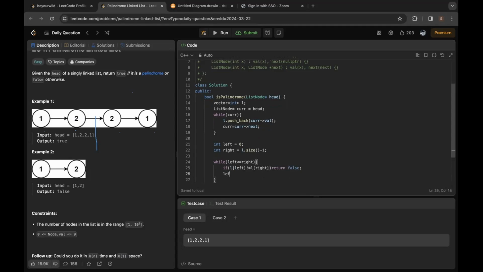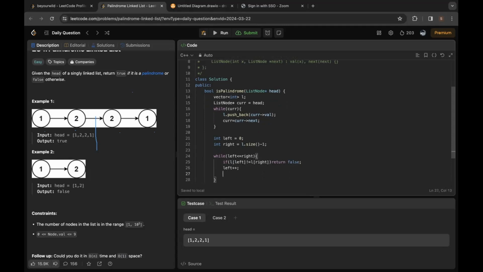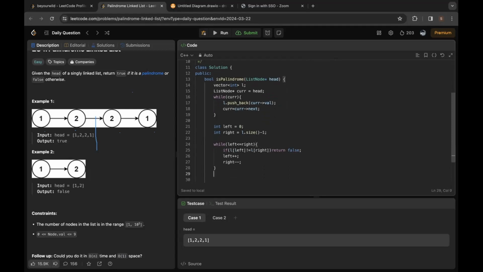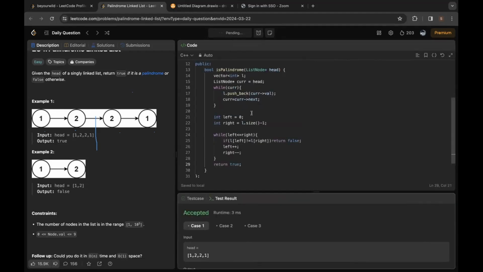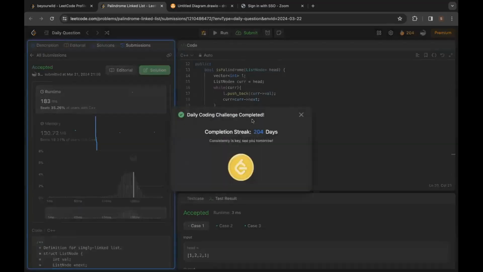Then left plus plus and right minus minus. We can do this in an easier way. And we'll just return true. Let's try and submit it. Okay, so it's running fine.